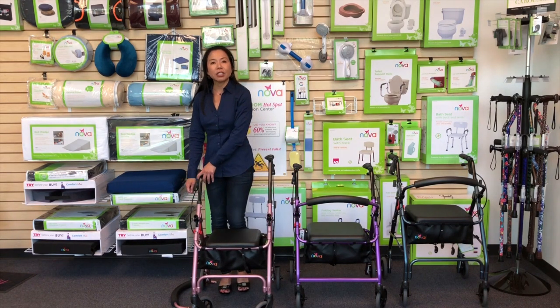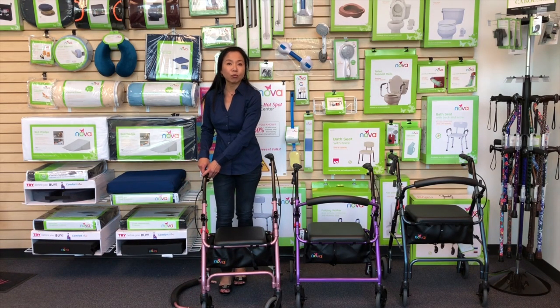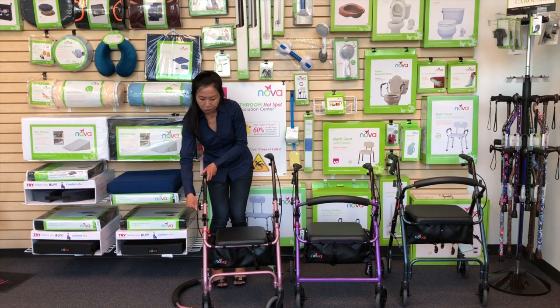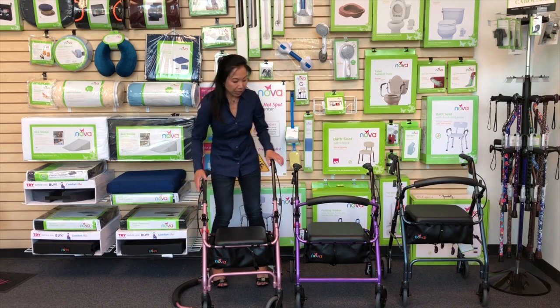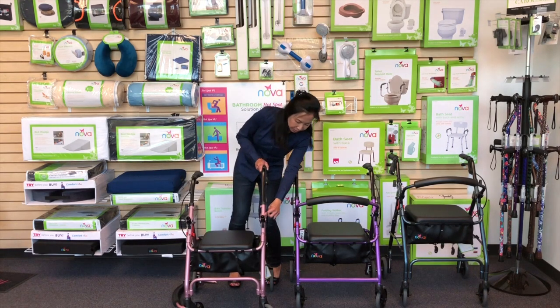What I recommend is adjusting the handle to your wrist. That way, when you have your hand on the hand grip, you have a nice 30-degree bend in your elbow. It's a good starting point. All right, so go ahead and thread the adjustment star knob all the way through to the other end. And you'll feel it tighten up, and make sure it's nice and tight. And you're gonna adjust the other side the exact same way to the exact same height as the other side. All right.